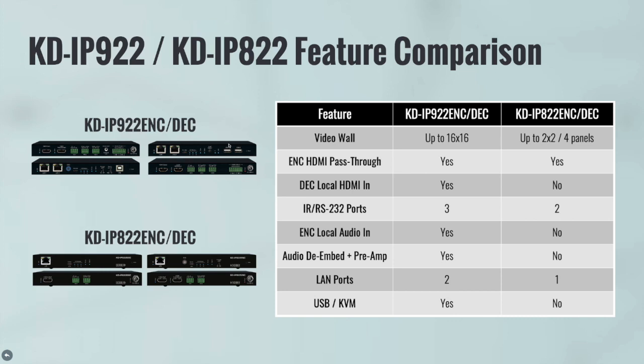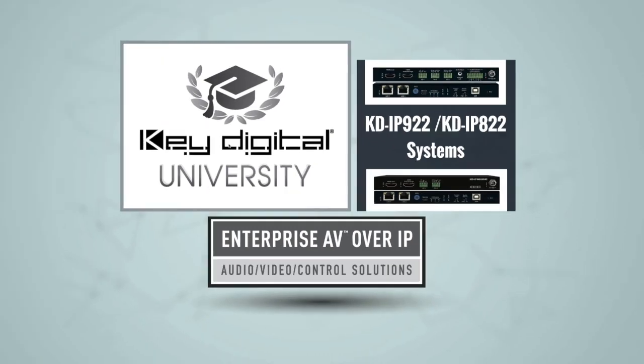There are no dual LAN ports on the 822s, just on the 922, and there are no USB connections with the 822. An important note as well is that although you see the power connectivity of the 822 here, the power supply is not included in the box for the IP822 encoder and decoder, so it requires PoE unless you purchase the power supply separately, which is possible as well, but we're just doing everything we can to keep this price point at a high value for you.